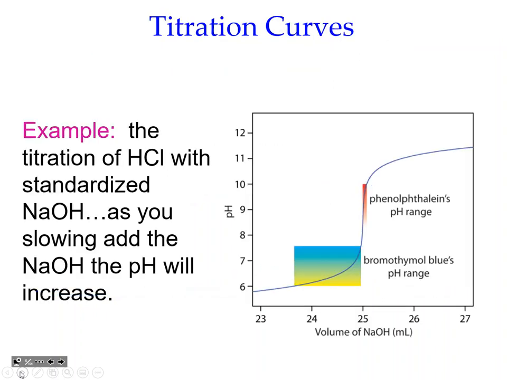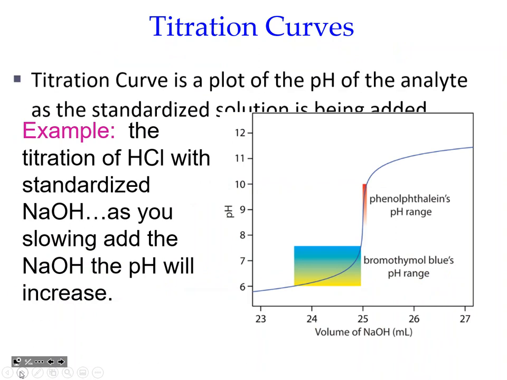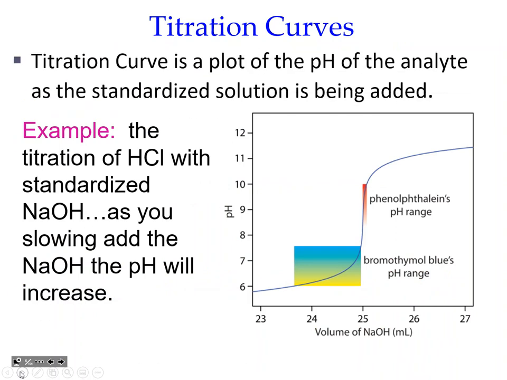Okay? All right, now let's talk titration curves, the actual graphs themselves. A titration curve is the plot of the pH of the analyte as the standardized solution is being added. And usually, this one's an acid being titrated by a base, and it forms an S shape, where you have the long vertical inflection point in the middle, like here. And you put the volume of the titrant on the bottom, and then you have the pH on the y-axis. So that's the general construct of how the acid being titrated by the base curve looks.